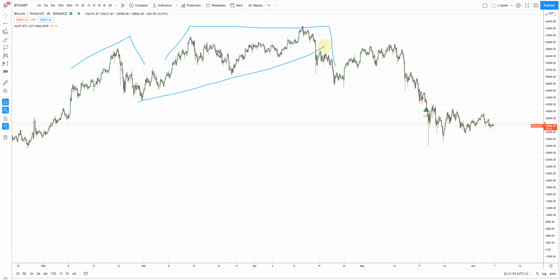Nice grinding rising wedge in there, and then the final shoulder here. That was the head and shoulders with a 47.5 neckline, which is around about there, and that gave us a target literally on the 30 grand. I'm using Binance, by the way. It's common, it's popular, it's big.